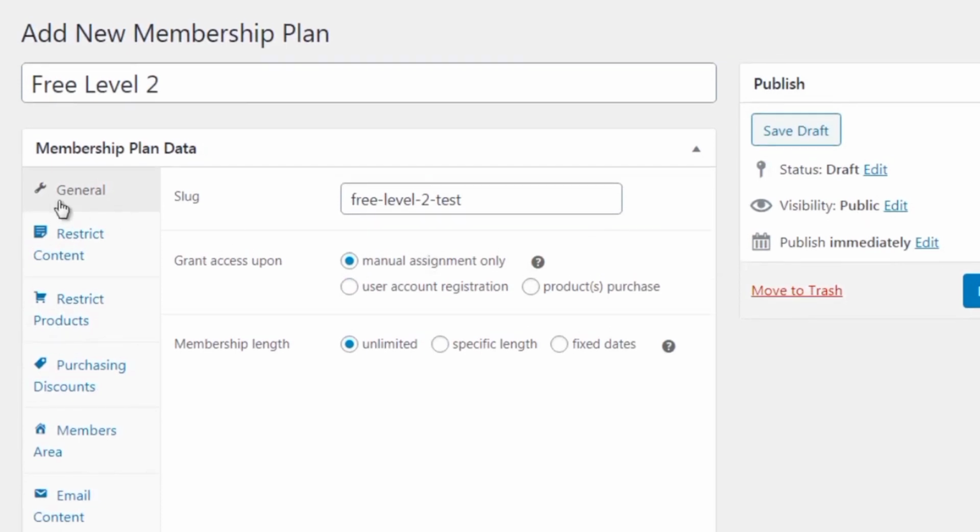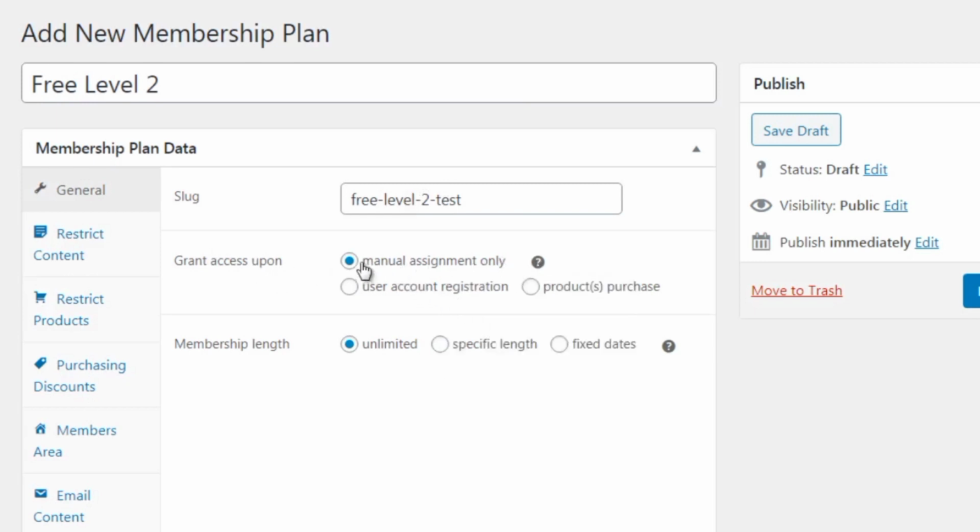All right. Under general, you have the slug. Slug simply is like the permalink or the URL, what you see in the URL. So you're going to see something like free-level. You could basically take this title here, put it here, just put dashes in between. So that's not as important. Now, grant access upon. It gives you different options.